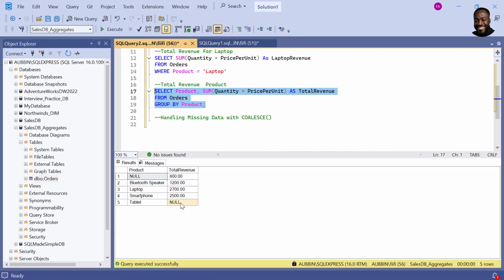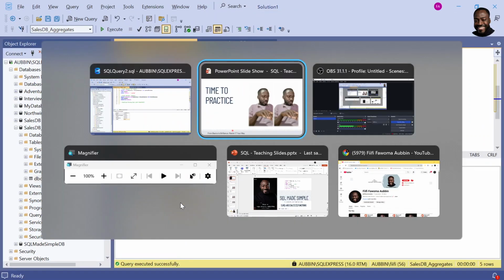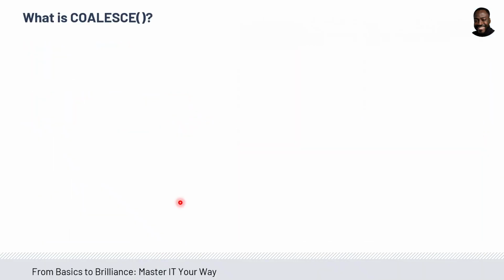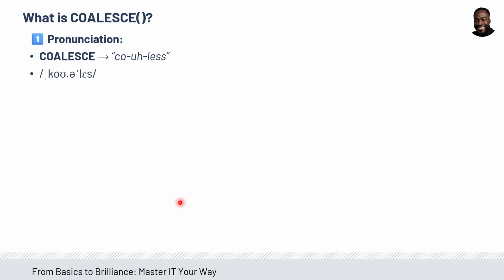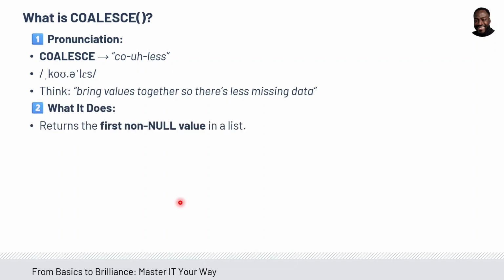So I'm going to jump back into my slide and explain what we mean by COALESCE. It is pronounced like this, coalesce, and it brings values together so there is less missing data. What it does is it returns the first non-null value in a list.